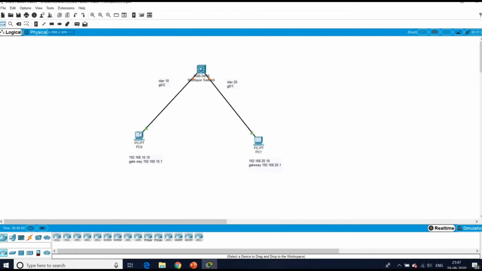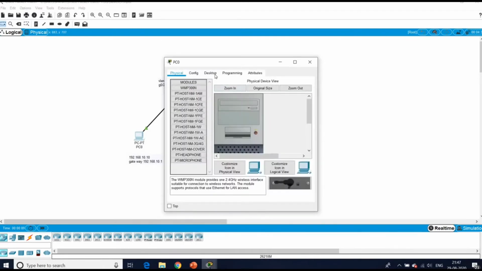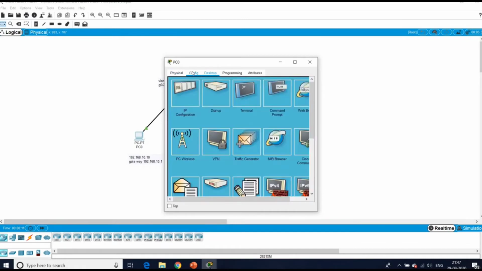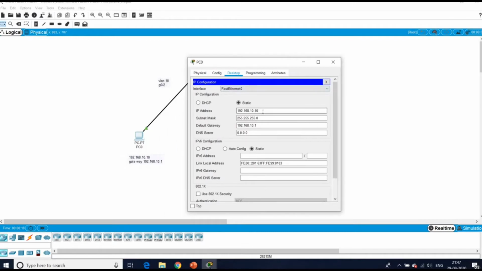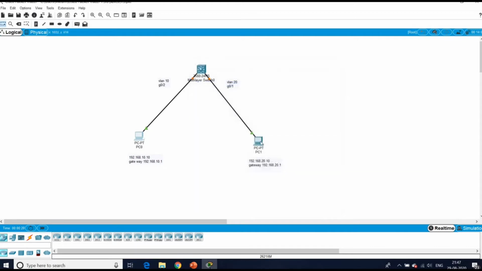Okay, just double click on PC, in the IP configuration. So IP is 192.168.10.10, subnet mask 255.255.255.0, and default gateway is set to 192.168.10.1.